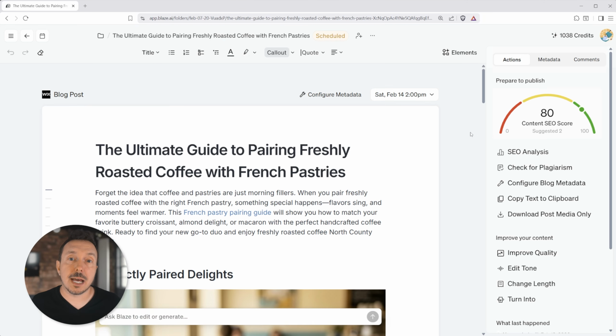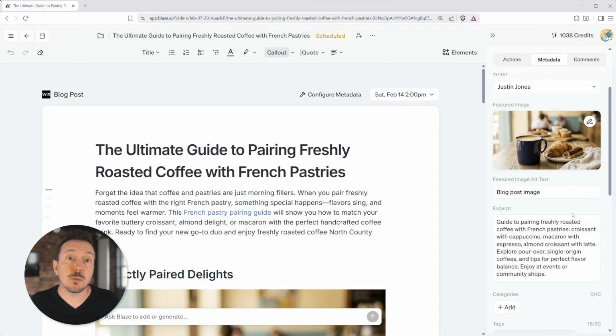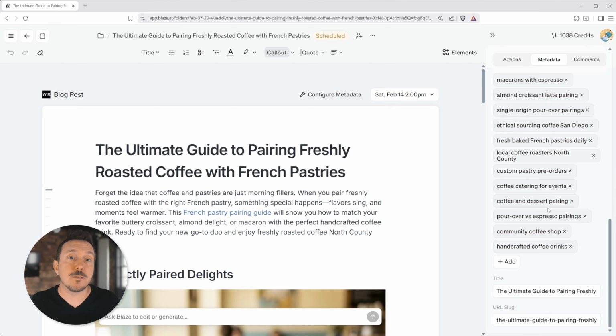This is our document editor we call Blaze Documents. Think of it like a supercharged version of Google Docs. What makes it supercharged? It's contextually aware of what your content is. And since it knows this is a blog post, Blaze is showing us our SEO score along with some other useful tools, and even metadata information like tags, featured image, URL slug, and more. All of this is focused on the context of working on a blog.